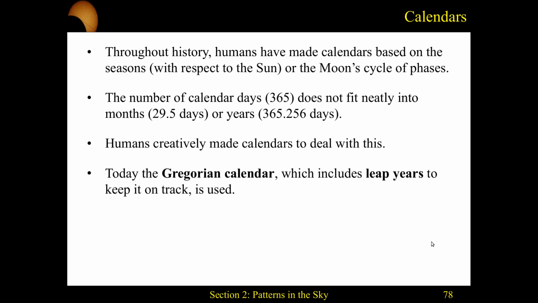Now another thing that astronomers, or humans, have done throughout history is try to make calendars. Obvious things to use for calendars are orbits of the Moon. It's a very repeating cycle every 27 days. We also use the positions of the Sun. So different societies have come up with different calendars. It's a little difficult. Our current calendar, the Gregorian calendar, uses 365 days, but our orbit around the Sun is actually 365.256 days. So that's why we have leap years. We need the leap year to account for that quarter day that's missed in our orbit around the Sun.